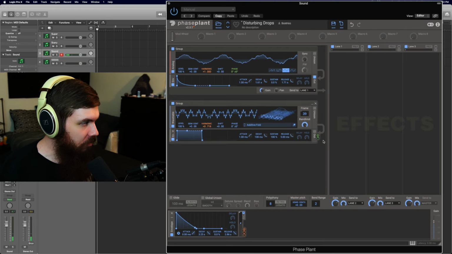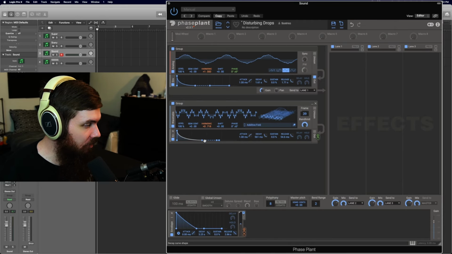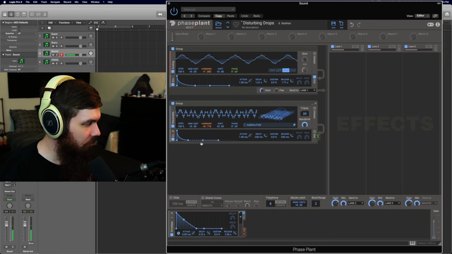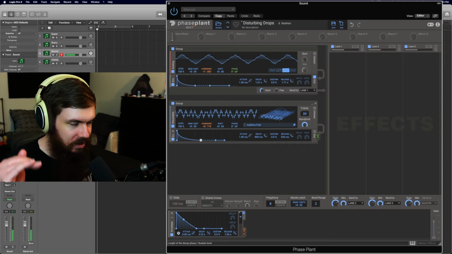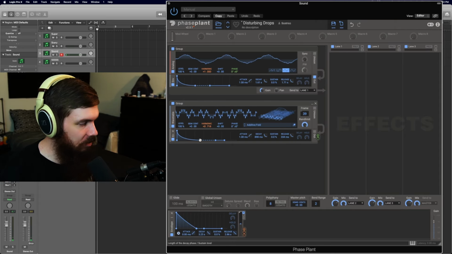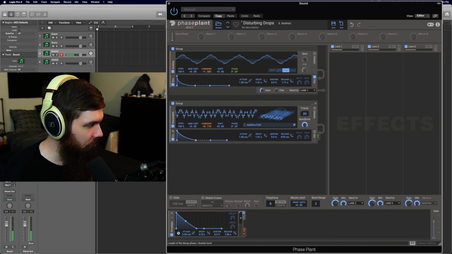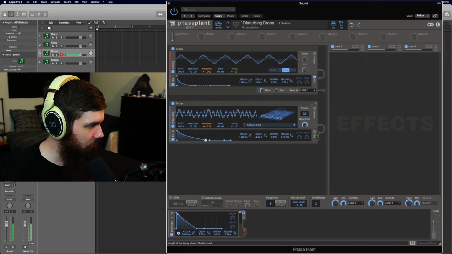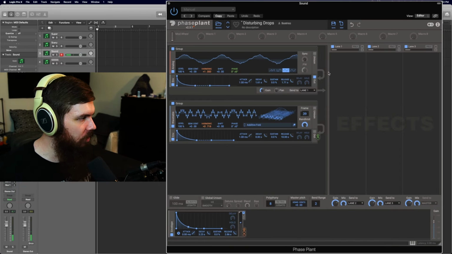Now, since I am modulating this from the envelope here, if I were to change the envelope to do this, we can hear the effect that it has on our first oscillator, is that its modulation is reducing over time because it's being controlled by this envelope. Okay, so right now we just have that.